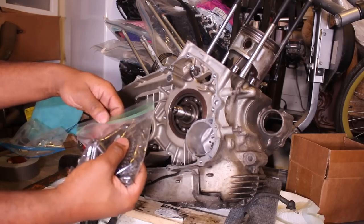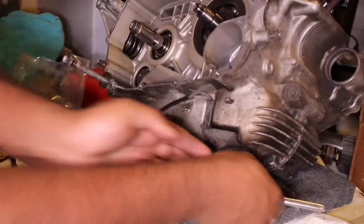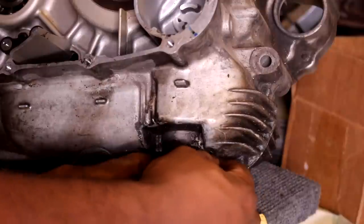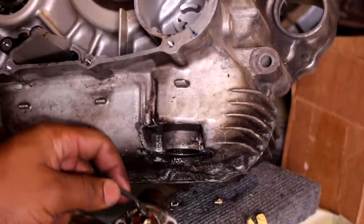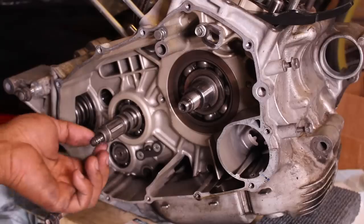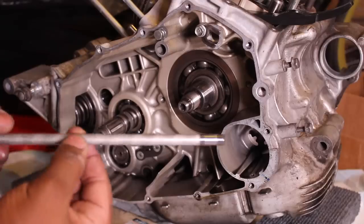Next up was the oil level sensor. Not oil pressure, but oil level. For some reason, they went with oil level. After that, I took some time to clean up a little around the engine and remove the clutch push rod before I end up splitting the case in half.